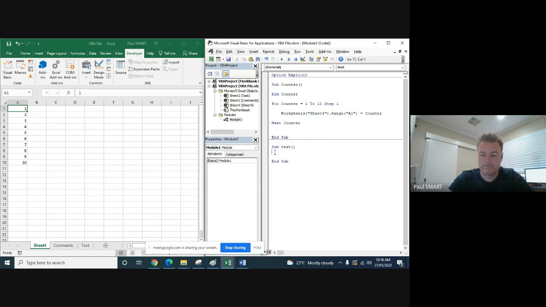And sometimes this is also helpful for working out the logic of how to actually do these things. So if we wanted to create that effect, we could say, well, here's a line of code, and we're putting in cell A1, and in cell A2, the value is going to be 2.